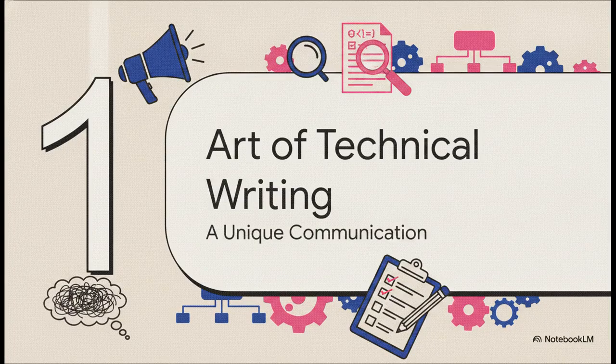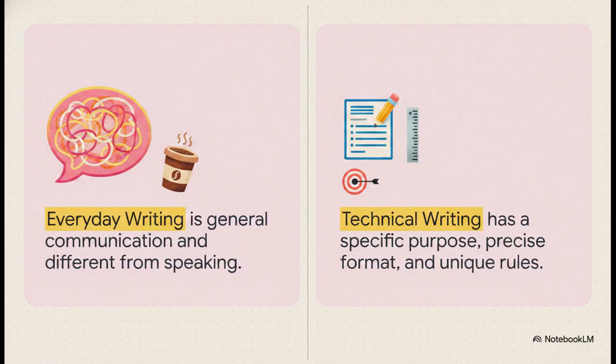It really is a completely unique kind of communication. Think about how we usually write or speak. Everyday communication is pretty freeform, right? You can write a long, winding essay just to entertain or to ponder an idea. But technical writing? It is a totally different beast. Yes, the standard rules of grammar still apply, obviously, but there are strict, precise formats you absolutely have to follow.